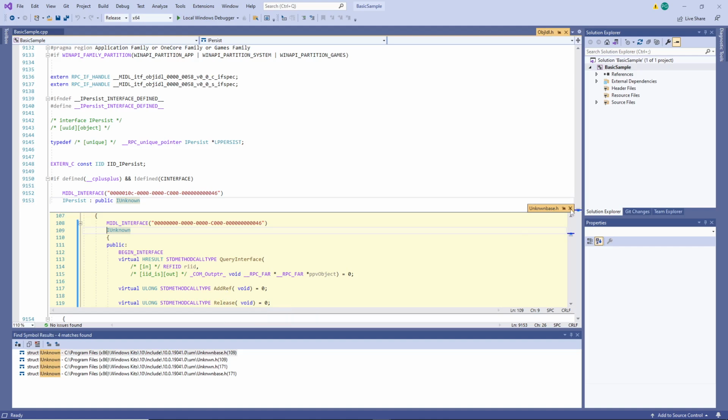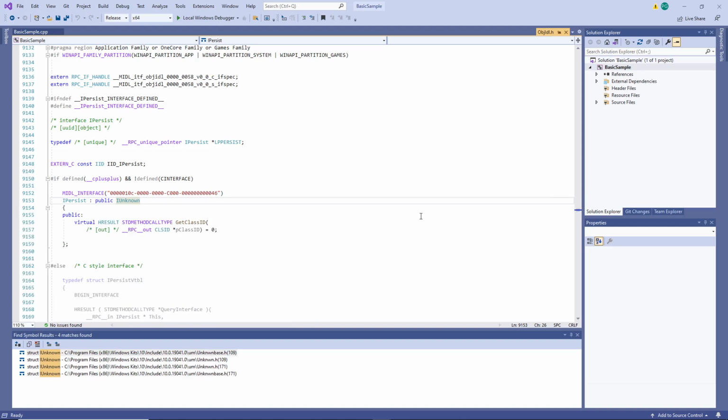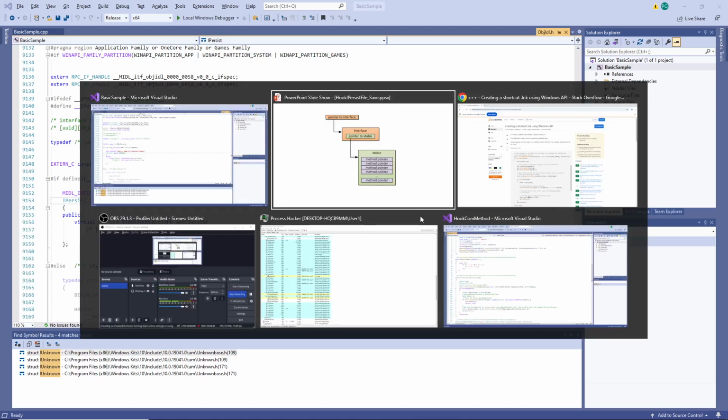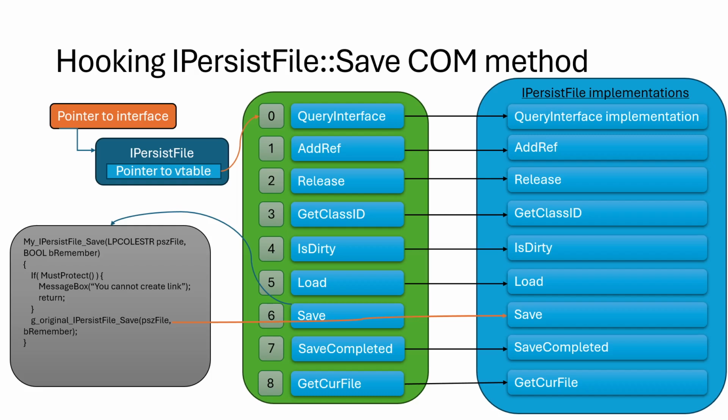Okay, so let's go again here, and this is what I'm going to do in this demo. I'm going to hook this method. As I have just shown you, there is a pointer to the interface. Inside this there is a pointer to the vtable.